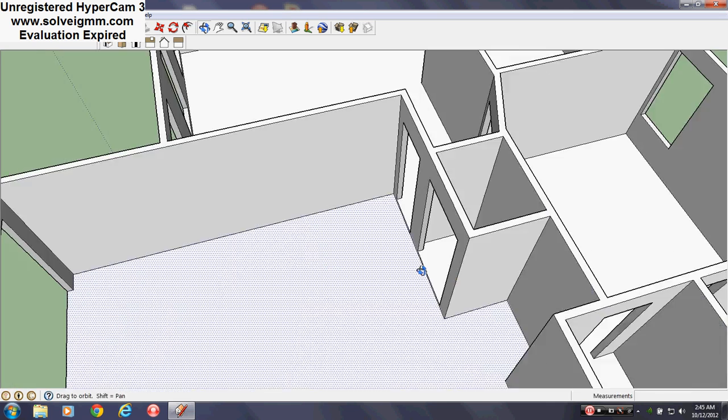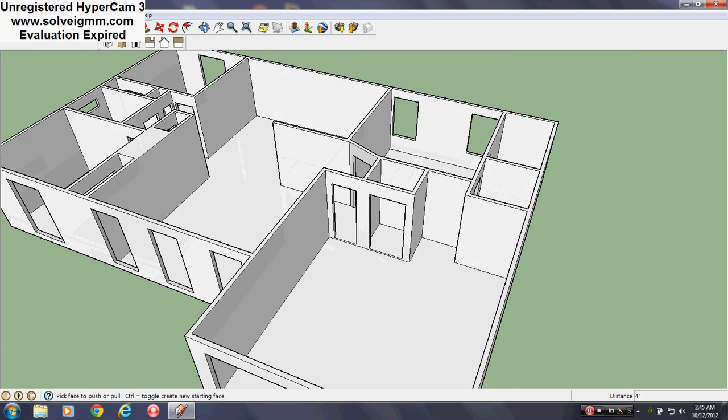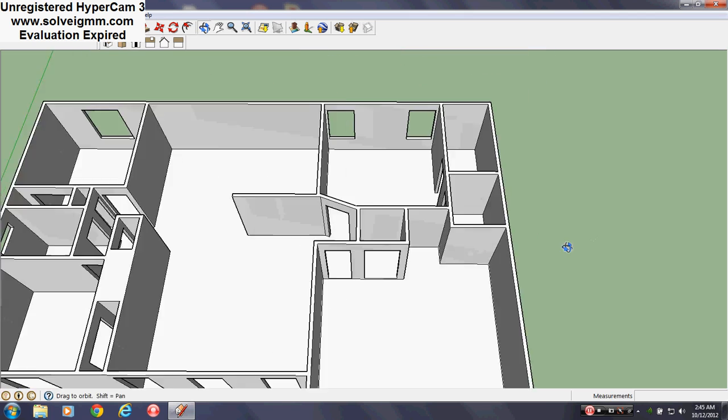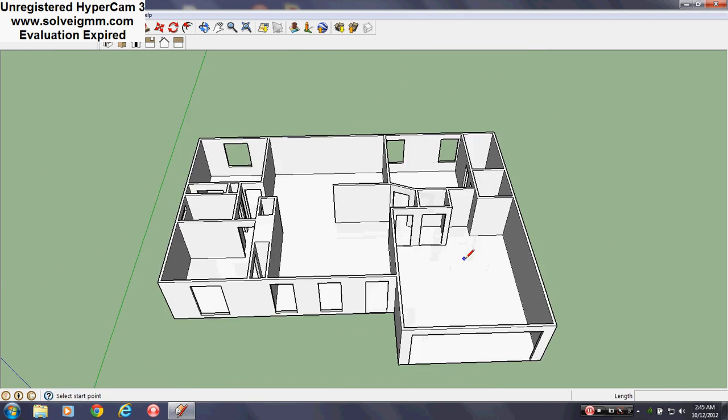I'm going to push it in like that. As you can see, that's my mechanical room. So I got the doors done.